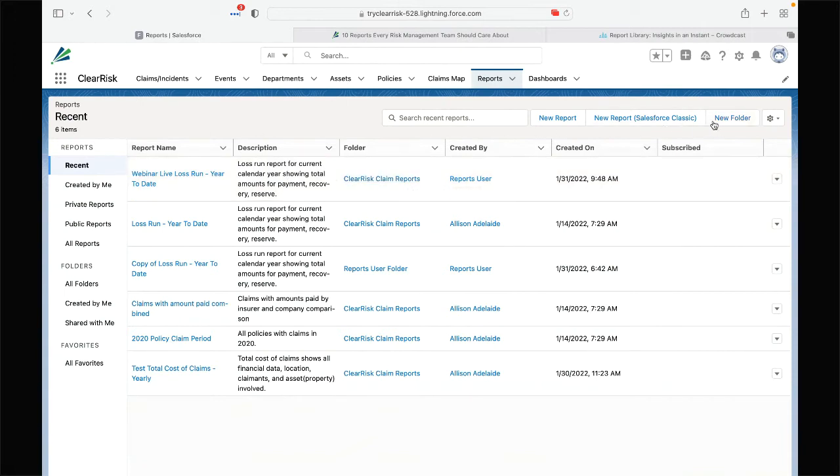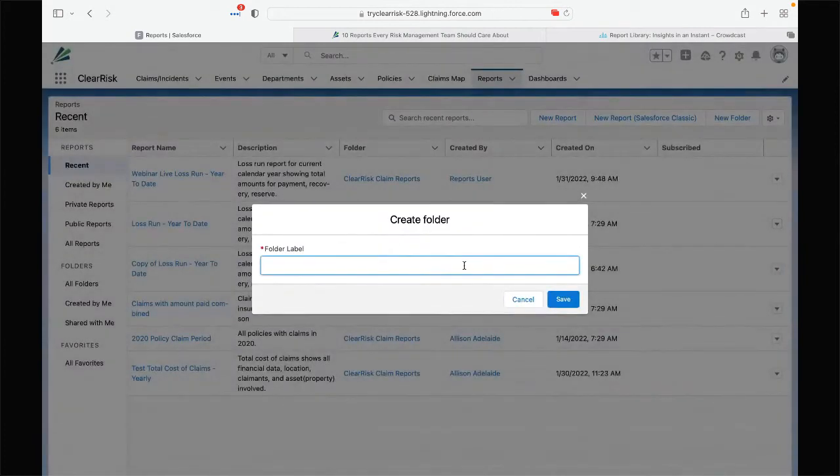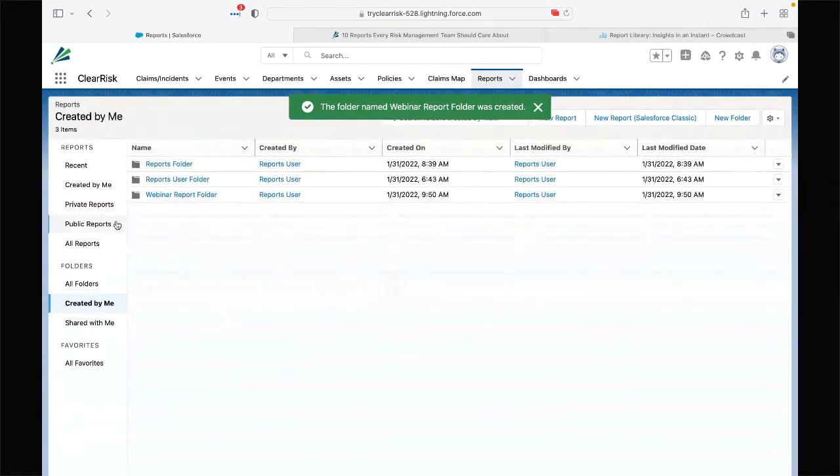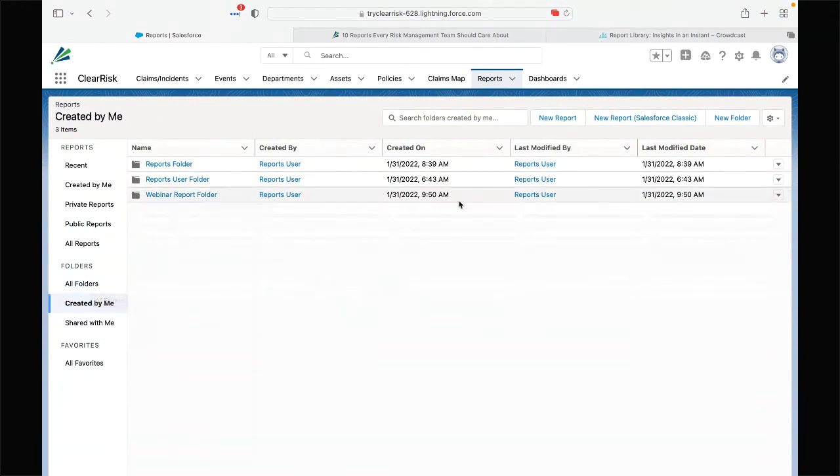What you can do is you can come here and you can say new folder, and we'll just keep the same naming convention, reports folder. So this is the folder that we created. And the report that we had, I'll go back to the reports.